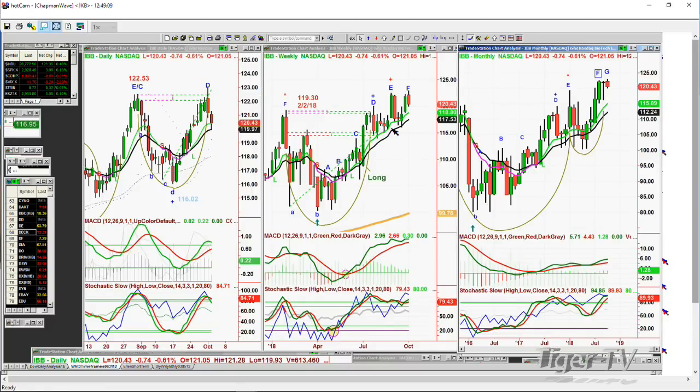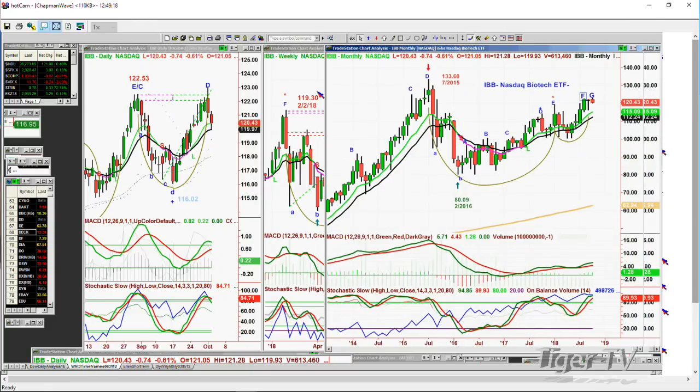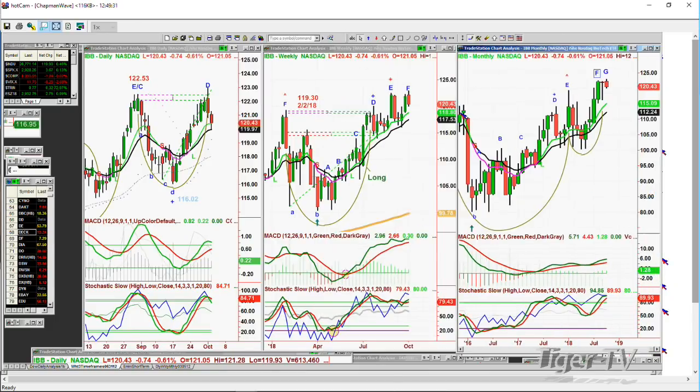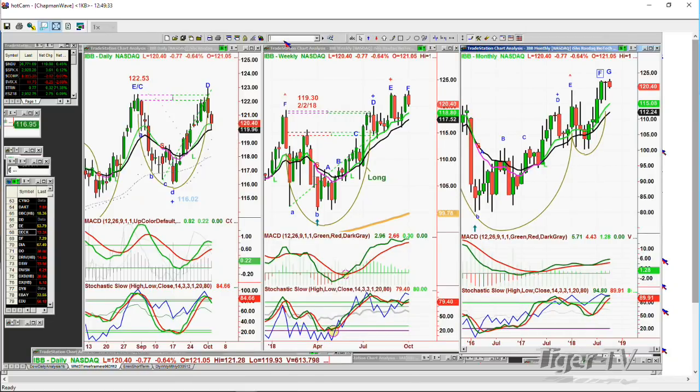It's just been a steady winner, and then it has a sudden sharp pullback, but it makes higher highs and higher lows. Not altogether, because the all-time high, remember before the split, 133.68 was up in the 400 area. Can't remember what they split it for. And then it plunged to 80. So yeah, this is a really nice retracement back towards the high. Will it make the all-time high? Eventually, I think it could.